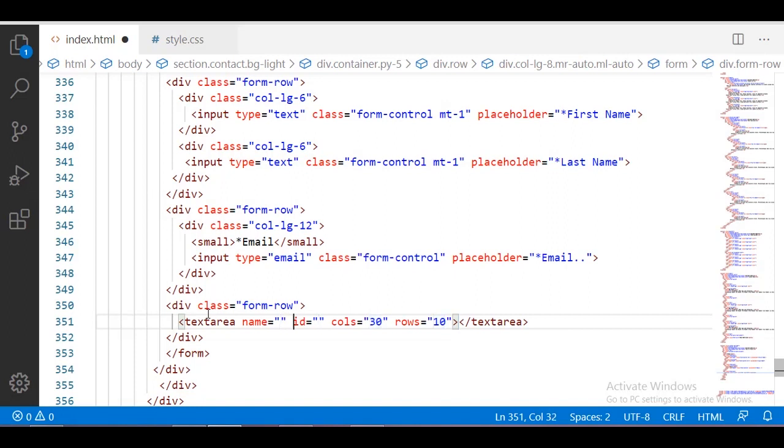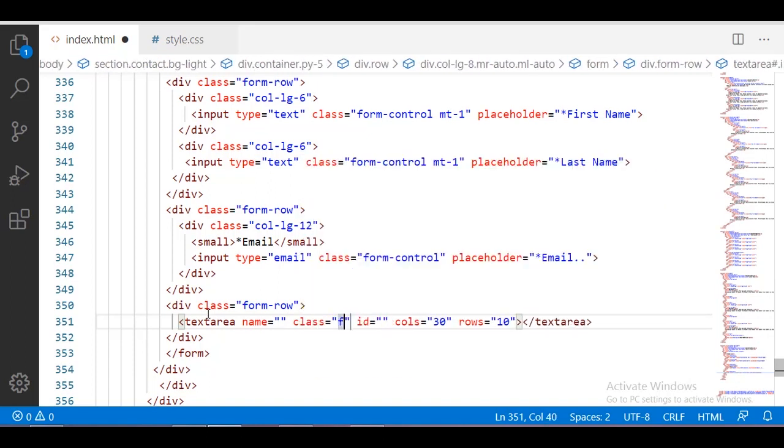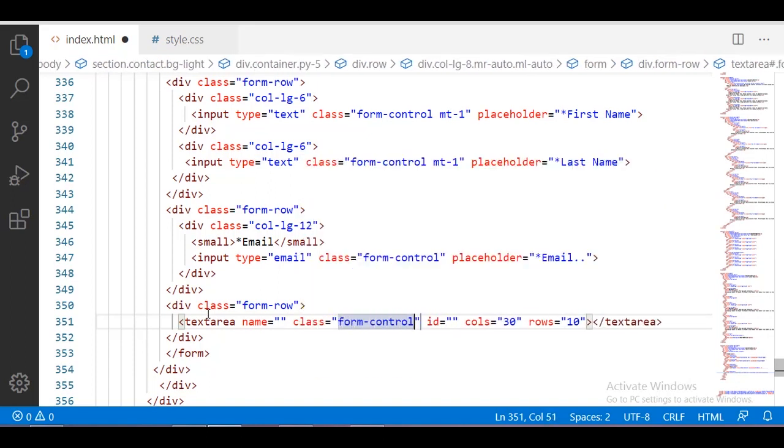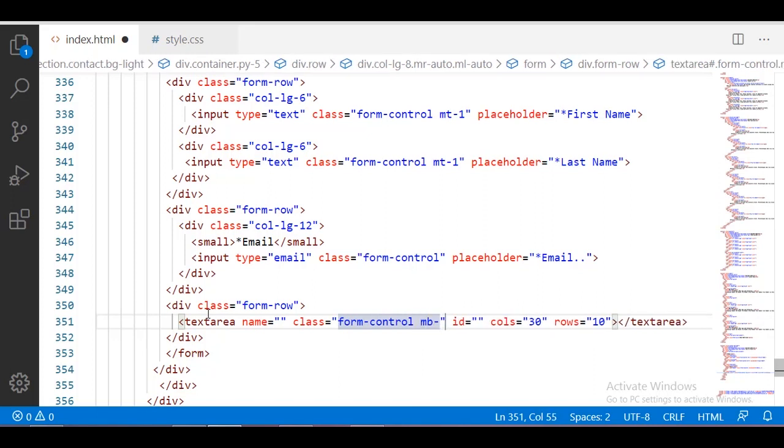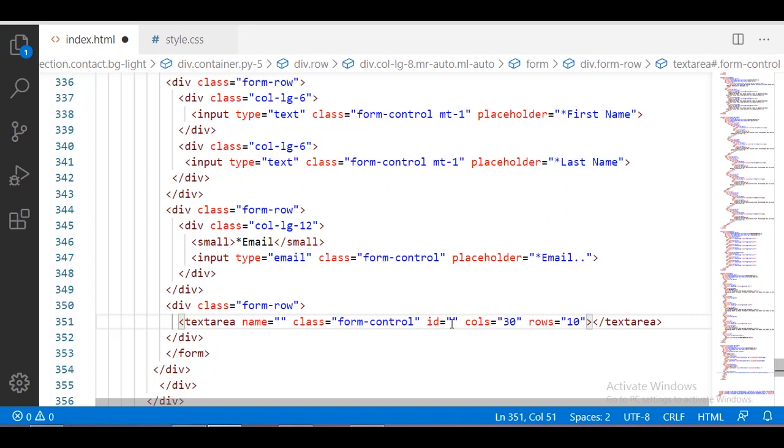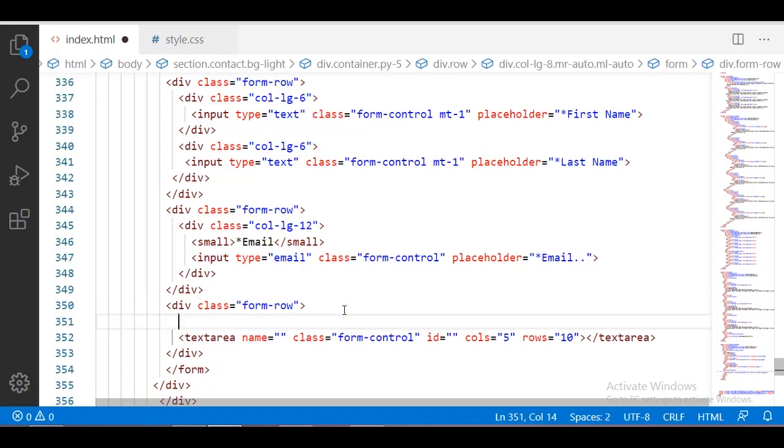In this text area we have to give the class of form-control as we gave in the input section, and also add some margin bottom. Right here the columns will be 5 and the rows will be 10. Before this text area we have to add some label, that is enter your message.